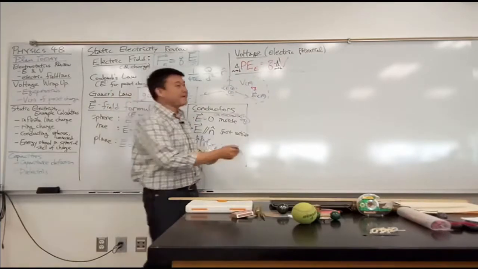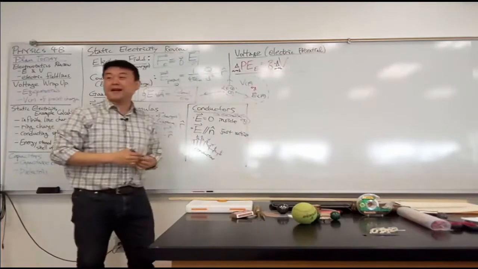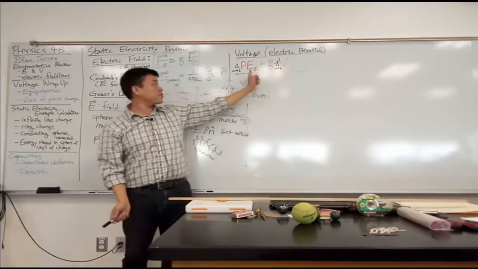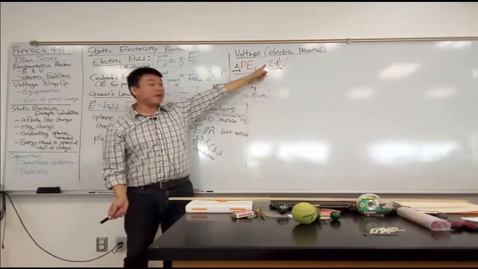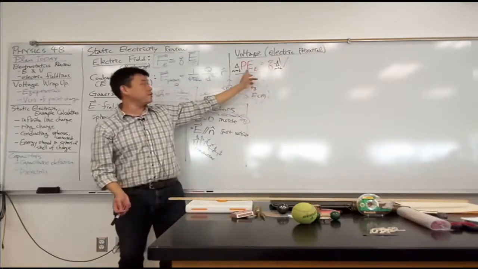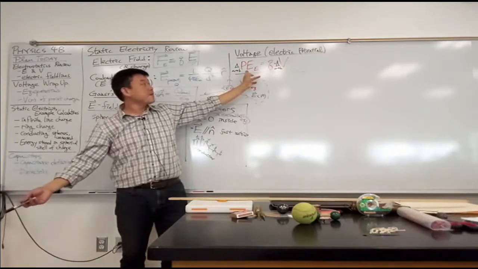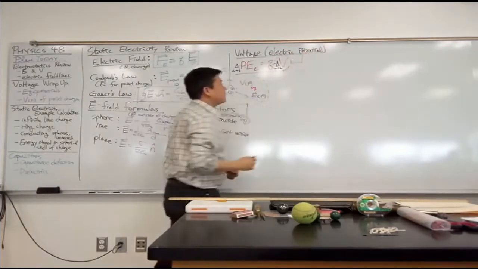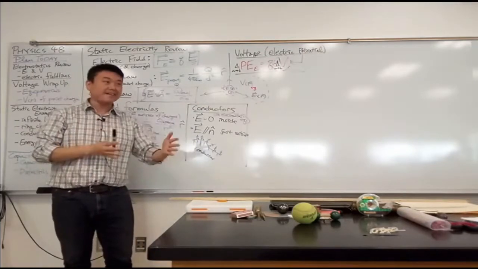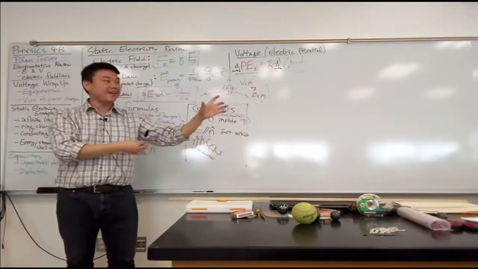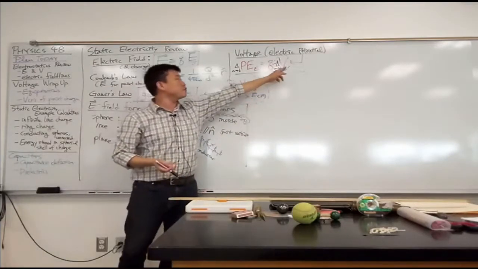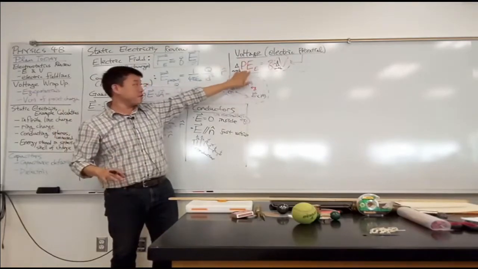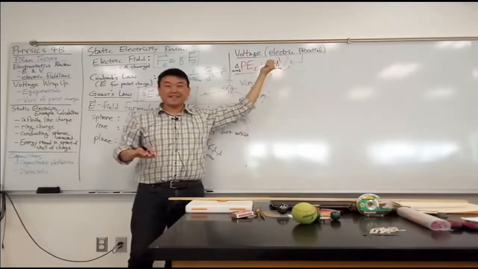Now, that is one of the reasons why this phrase is a little bit confusing from time to time. Because when you look at this here, is the voltage equal to potential energy? It's not, right? You have to multiply by a charge. Or you could say voltage is the potential energy per charge. This quantity can be called electric potential. Then I think a lot of people often forget that electric potential is not electric potential energy. The last word energy makes a difference. So that's why I prefer to call this voltage, so that people have less opportunity to mix them up. Potential energy is not the same thing as voltage. They are related, but they are not the same thing.